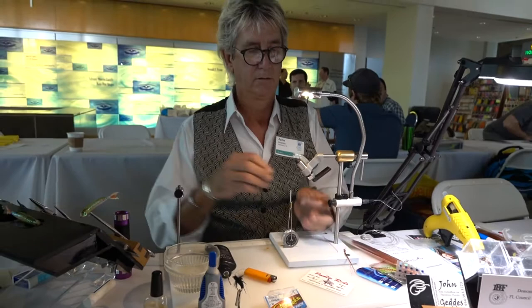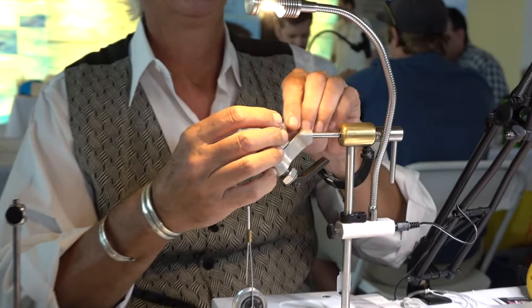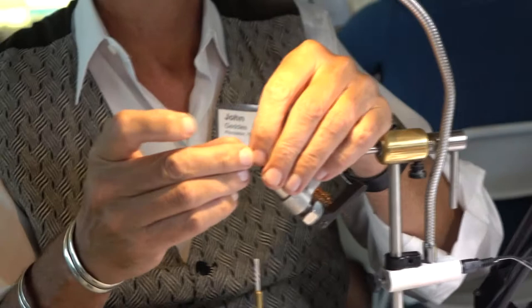Kent, gotta make another fly. Not this one, yeah. I'll have to do it after this one. Oh, I fished it out? Huh? Yeah. I had to name it too, so I didn't think you'd like the name.